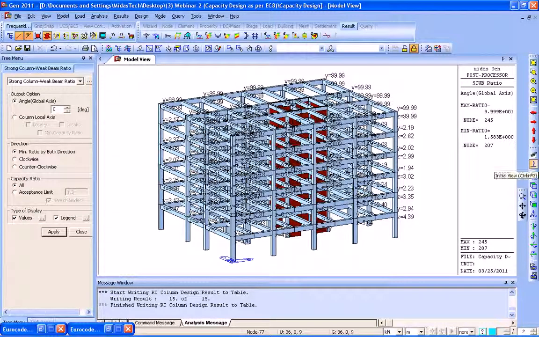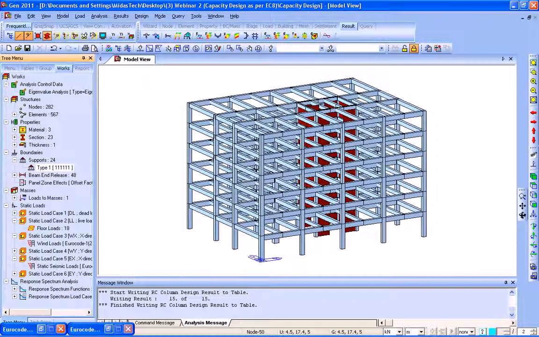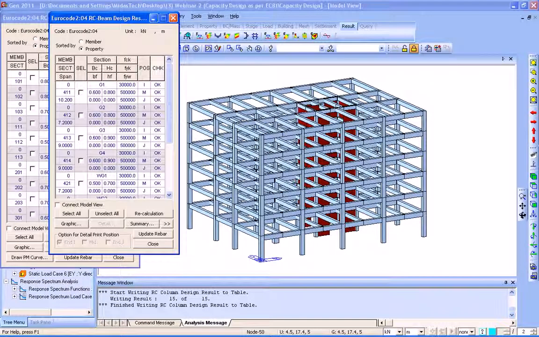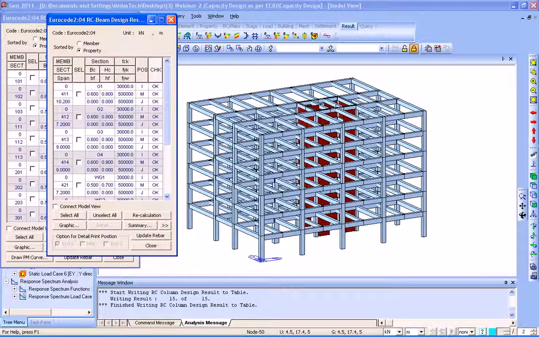Okay, go back to the dialog box here for the beam and column design. Beam design results are the same as the non-seismic design except for the shear design.